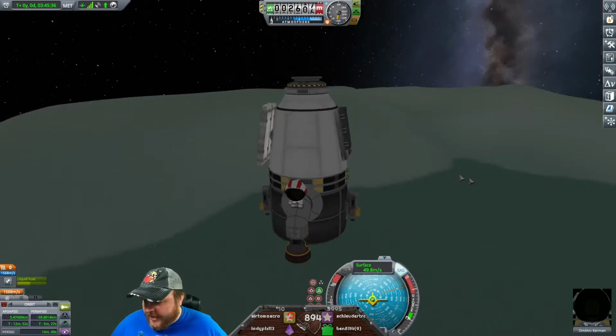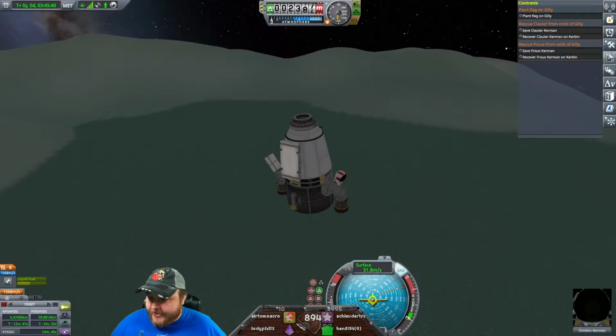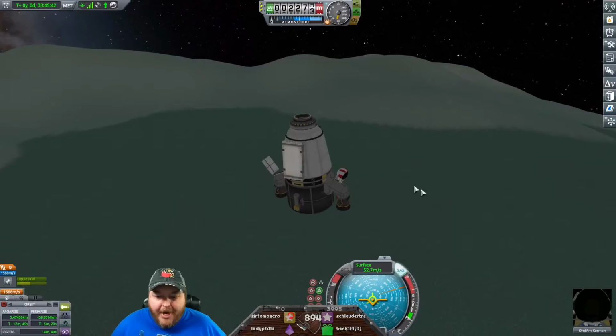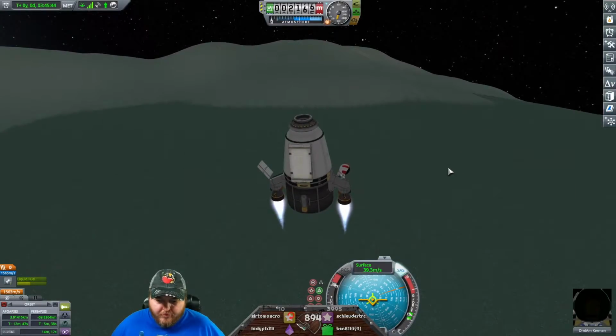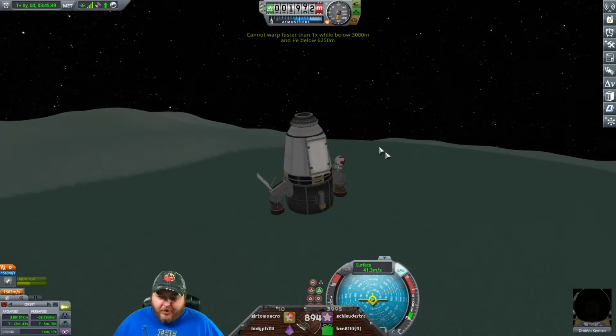Do I use a mod for editing action groups in flight, or is this in game now? It's been in game for the longest time, Gizlava. The little hammer up there. I have no mods, dude. Everything I'm doing, you can do in your game right now.